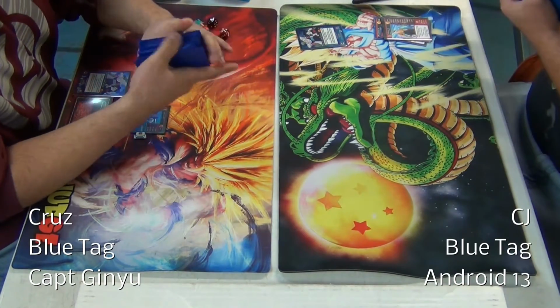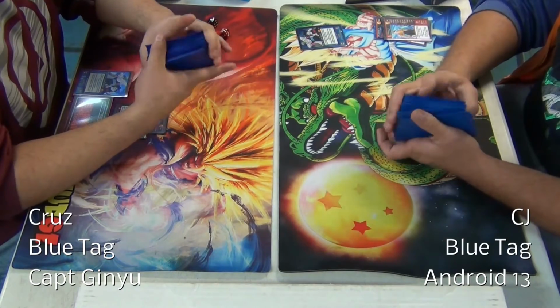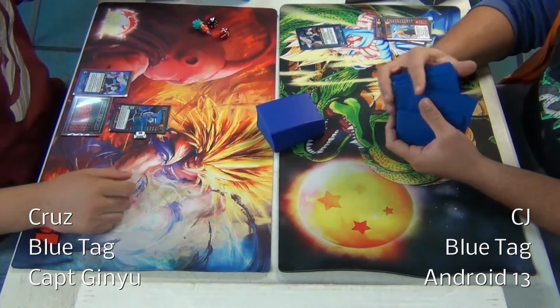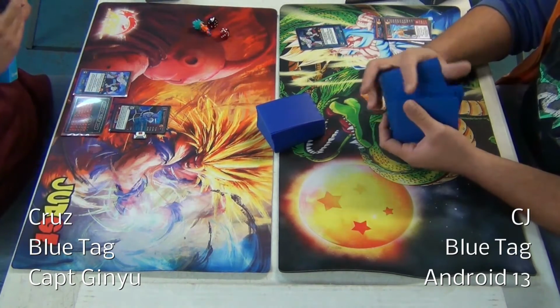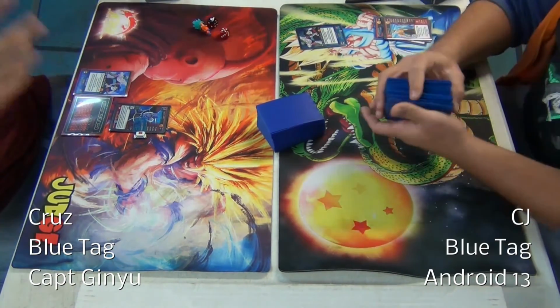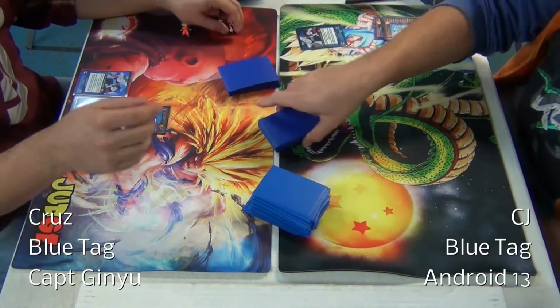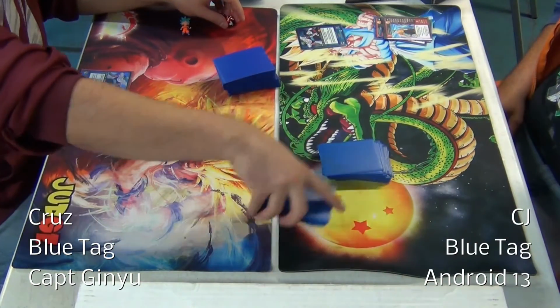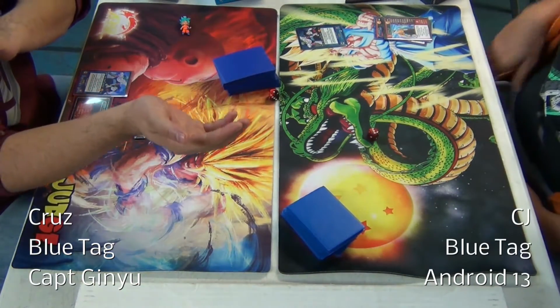So you're going to see a pair of blue tag masteries go off on each player's first turn. Ginyu, as you know, has some of the strongest ally synergy in the game. So many of his attacks and cards and pretty much everything about it interacts with allies in some way. Android 13, of course, has similar synergy.